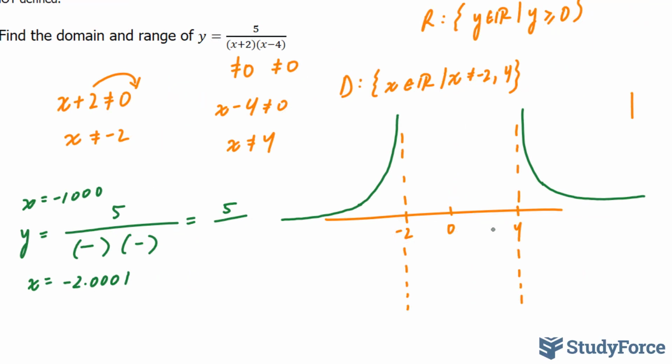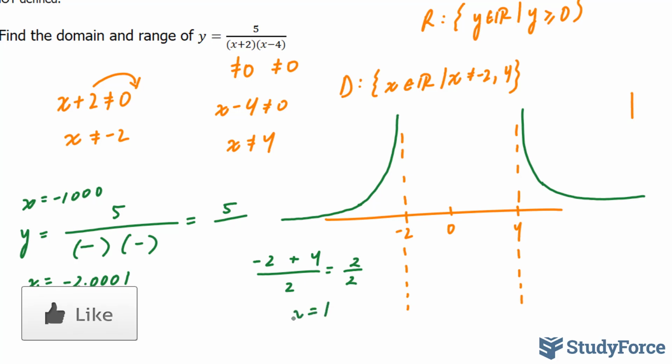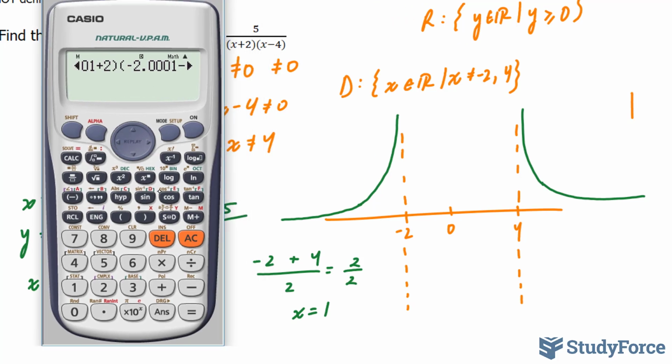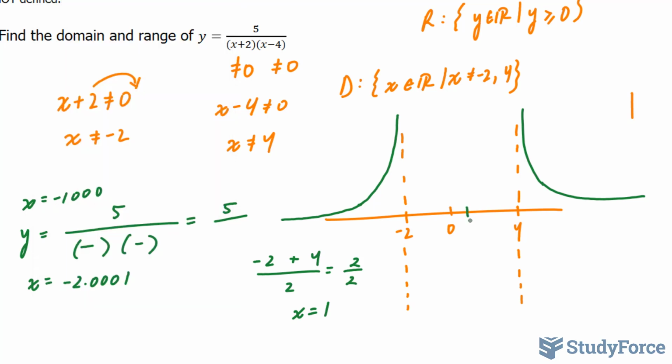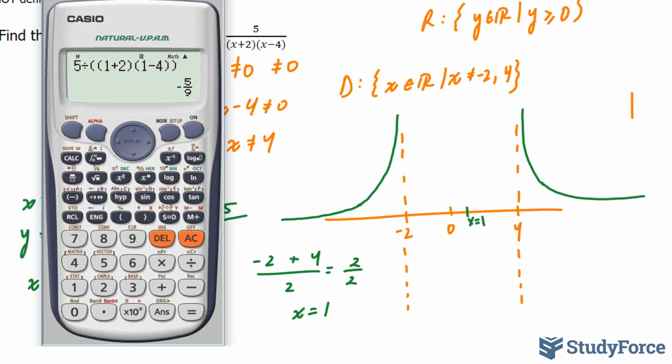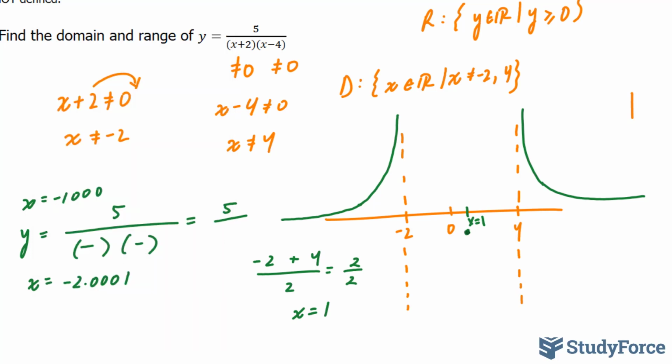What about in between negative 2 and 4? The best thing to do is to start off with the midpoint of these two numbers. So we take the average, and that should give us a good starting point. So negative 2 plus 4 divided by 2. That's like saying 2 over 2, which is equal to 1. So let's try what happens at x is equal to 1. At x is equal to 1, we'll use the calculator, and we'll replace this number by 1, and we'll replace this number by 1 as well. We end up with negative 5 over 9. So at x is equal to 1, we have negative 5 over 9, which is approximately negative 0.555 repeating. And we can say that's somewhere right here.